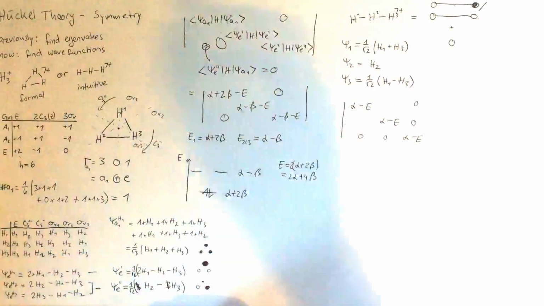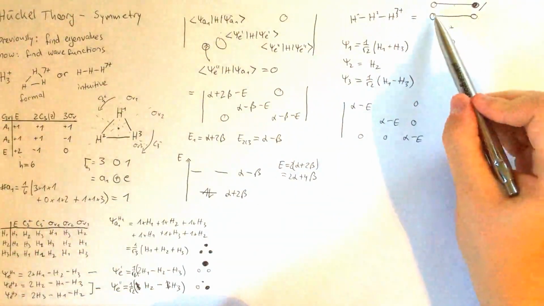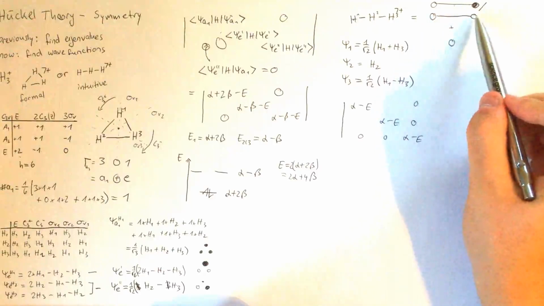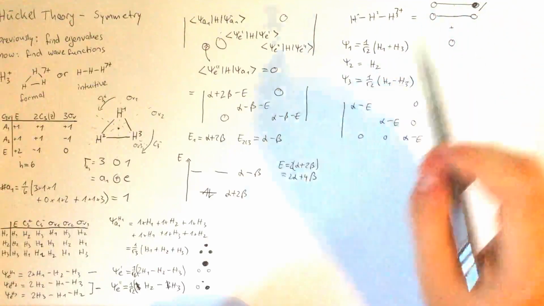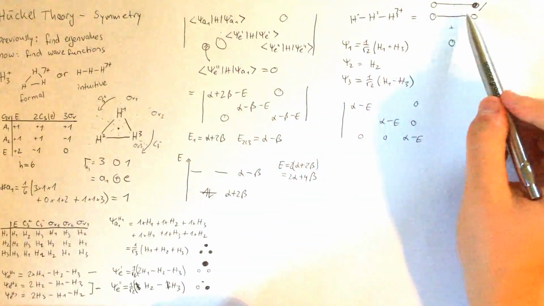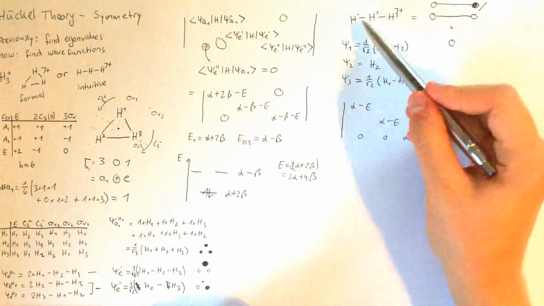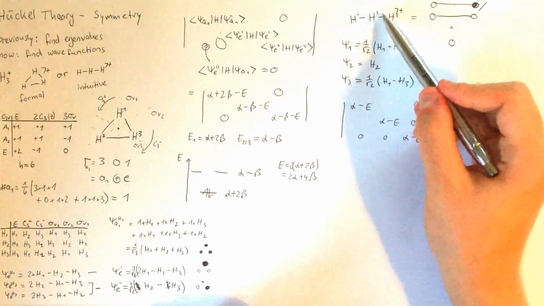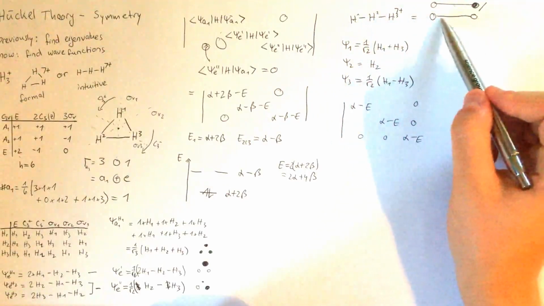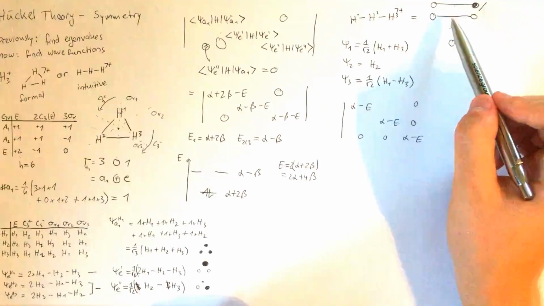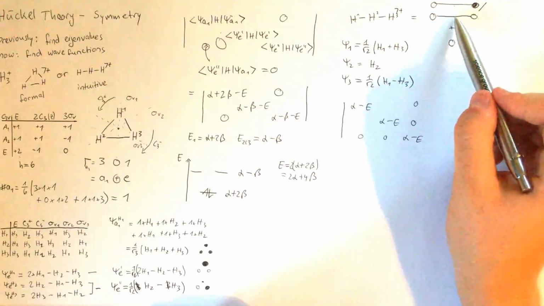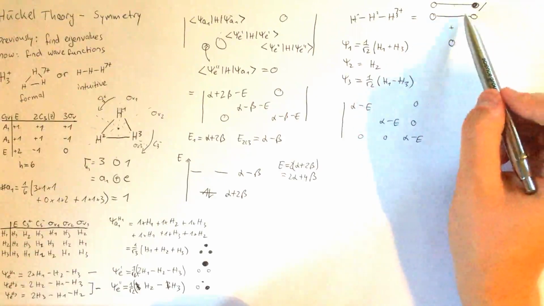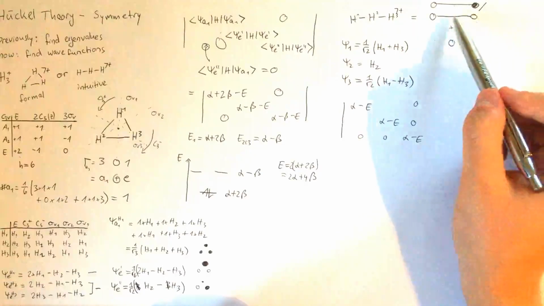Why do I say, by the way, that this orbital and this orbital don't overlap? Why do they not get a beta? The reason they don't get a beta is that they are too far away. Since I'm ignoring the h2 in the middle when I'm considering this long line, they're not actually bonded like this to each other, so they don't get a beta.